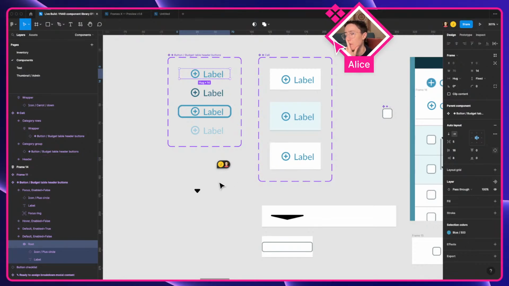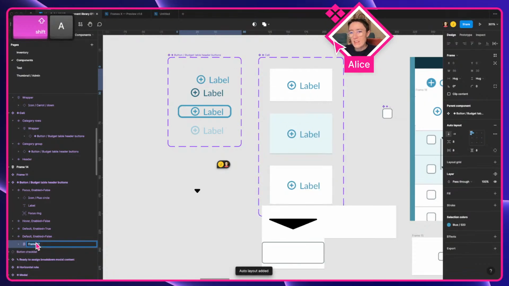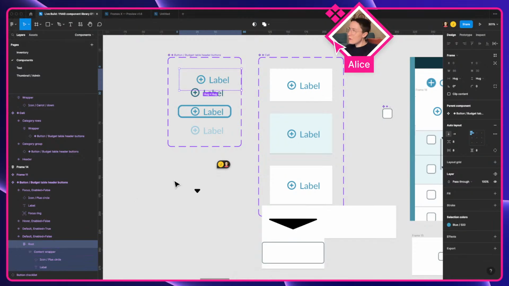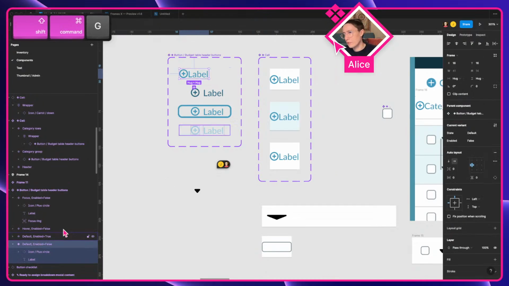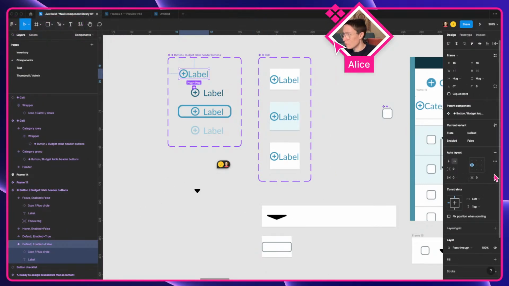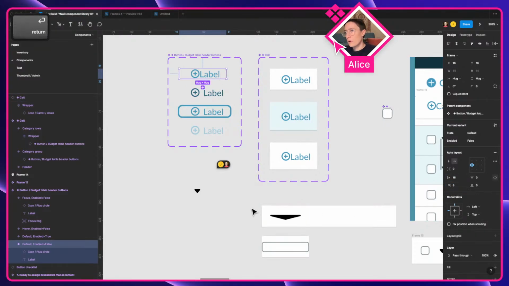Actually, we don't want, oh, we need yet another wrapper here. I think that's what we need. So we'll say content wrapper, we'll wrap it yet again in a root that's fixed. But no, we don't want that either because the label is going to change width. So actually I take it back. We don't want to do this here. That will mess things up for us. Let's restore those values. We'll put 16 on the left, 8 on the right.